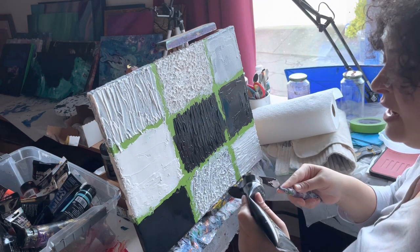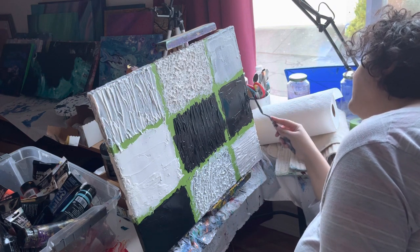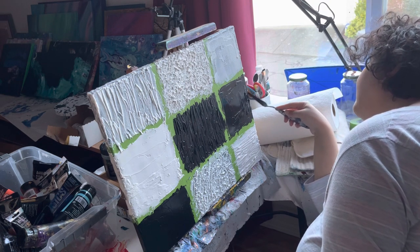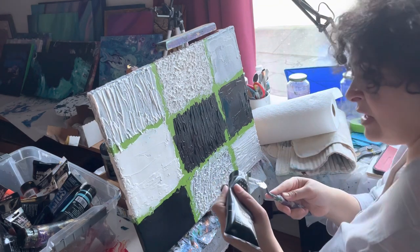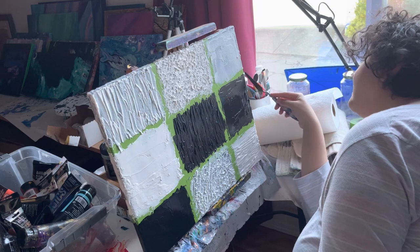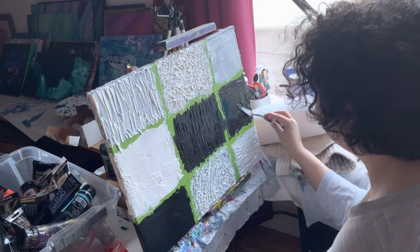Now, granted, for this one, I am using Liquitex Basics acrylics, so it's not as expensive. But prices have gone up on everything, and so to replenish my supply, I'm going to have to pay a lot more for these paints than I'm used to. I used to pay about $5 for this, and with discounts I'd end up paying like $3 for each of these, and now they're a lot more. You're lucky if you can get them at $5.